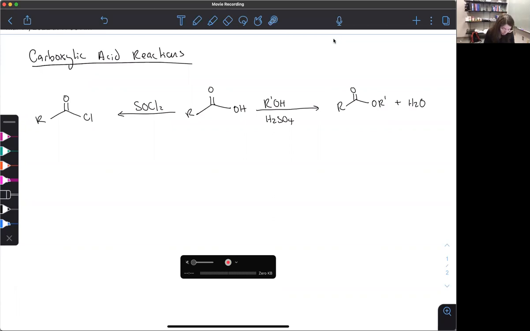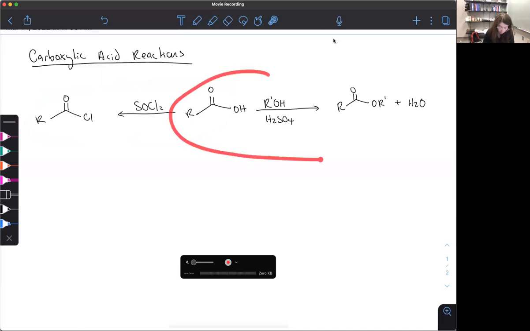So we have one with thionyl chloride, which we've seen before in terms of chlorination when we were doing alcohol reactions. So we're going to see a very similar type of mechanism with that today to get an acid chloride. That's really helpful because you can get the carboxylic acid from any carboxylic acid derivative, and then you can take that carboxylic acid to an acid chloride, where you have a really wide range of functionality afterwards. From the acid chloride, you can pretty much make any of the other carboxylic acid derivatives, so that is a really good reaction to have in your pocket.